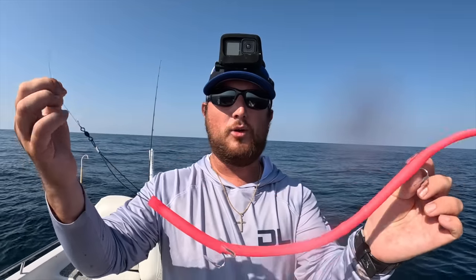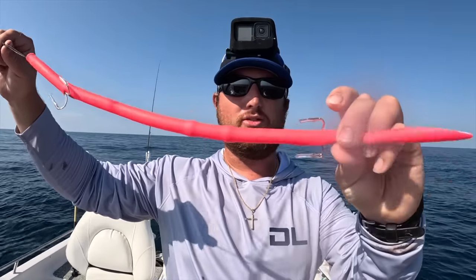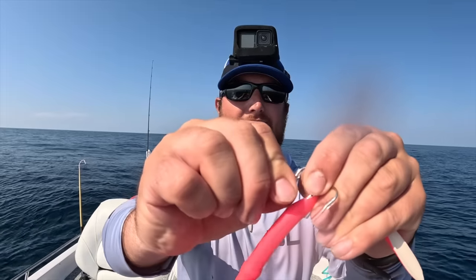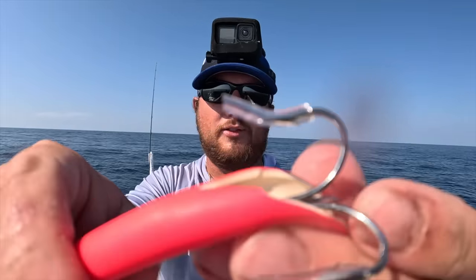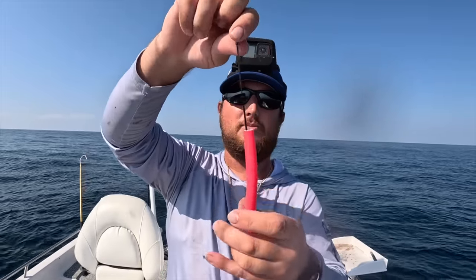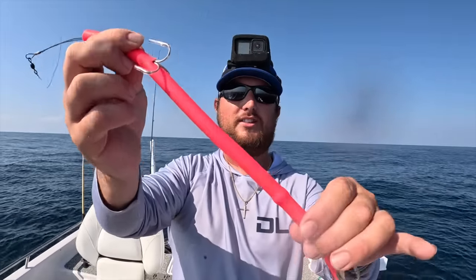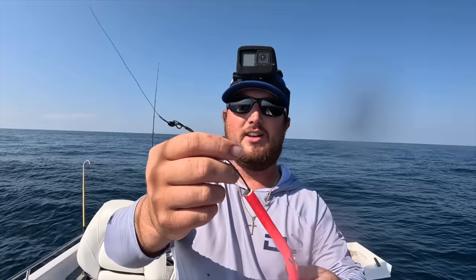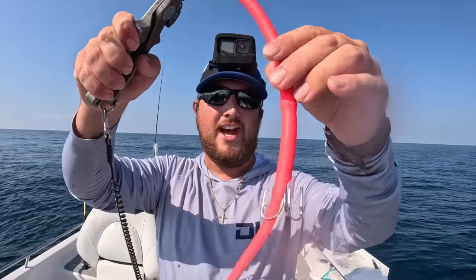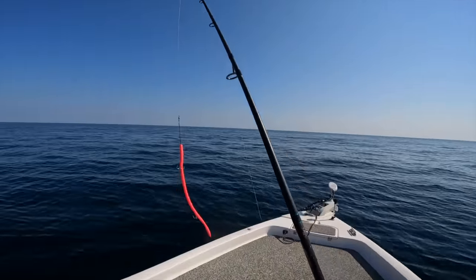Since there are a lot of barracudas hanging around, I've tied on one of these cuda tubes. It's just this rubber, kind of like sunglass tubing, and a couple treble hooks. I need to get off the treble hook covers. Don't forget to do that. You can buy them pre-made like I did, or you can make them yourself. There's a couple egg weights in there for casting distance, and you control these or cast these like we're gonna do and see if we can put that to the test. Here we go. Let's throw this sucker out there.